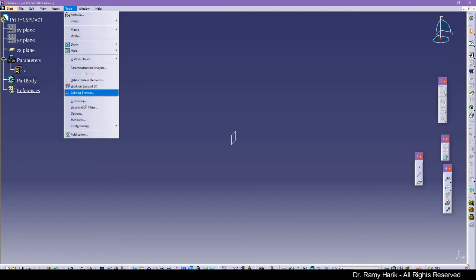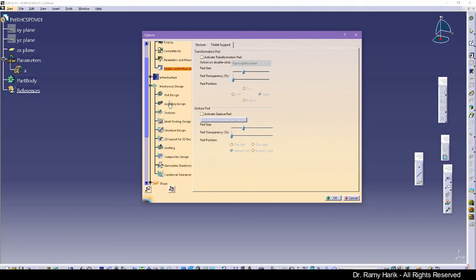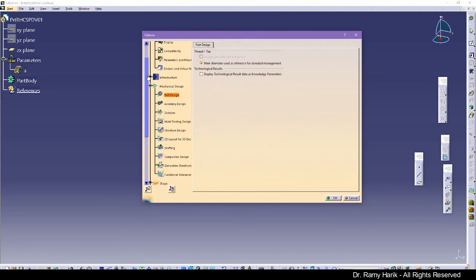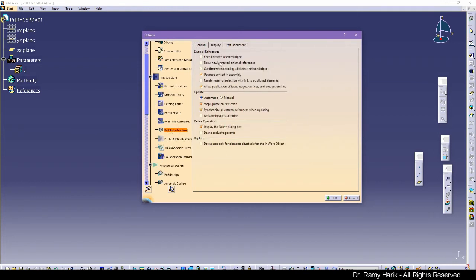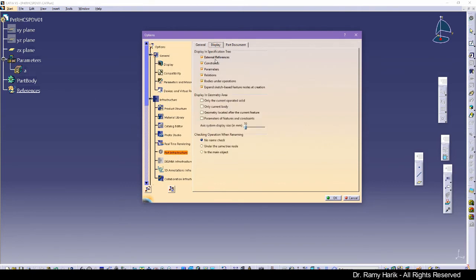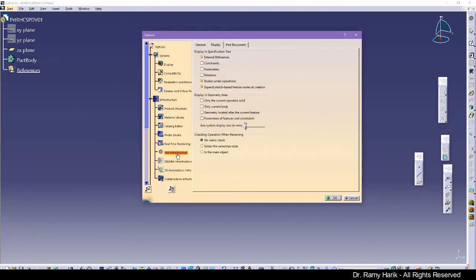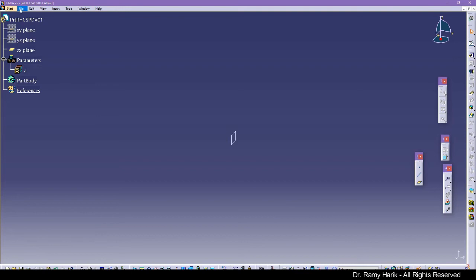If you don't see it, go to, let's try to remember, Tools, Options. Actually, this would be something really cool to show you. I'll come back to it in a second. But let's first of all make sure I can show the parameters. Yes, here. So you go to Tools, Options, click on Infrastructure, Part Infrastructure, then click on Display and make sure that Constraints, Parameters, and Relations are clicked. If they are not clicked, they would disappear from here. So Tools, Options, Infrastructure, Part Infrastructure, Display, and make sure that you select them so that they pop up.